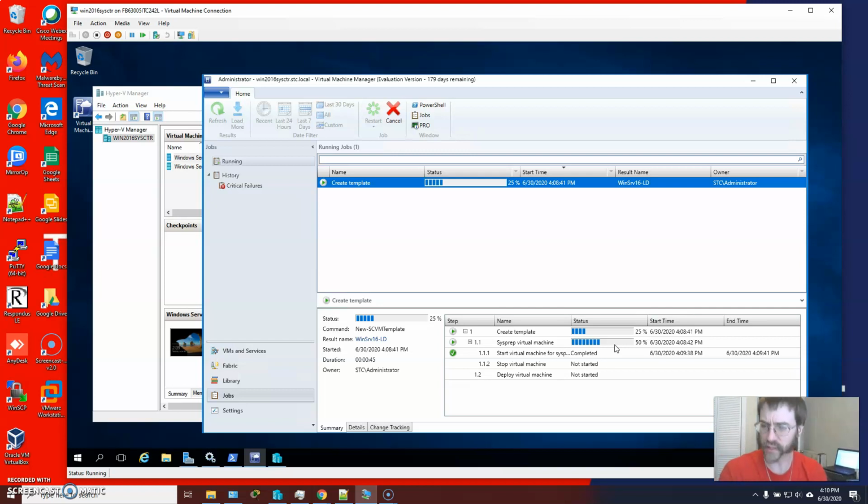If you were preparing something like this for, say, a FOG image or a Ghost image, without a system like this that could Sysprep for you, one of the things you would want to do on that VM before you shut it down for the last time, before you turned it into a template, shall we say, and template is exactly the right word for what you're going to do now, you would want to run Sysprep for yourself. This is probably one of the reasons that SCVMM needs the Assessment and Deployment Kit, because Sysprep is one of those tools. So it needs to be able to genericize, to anonymize a VM.